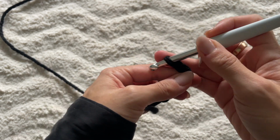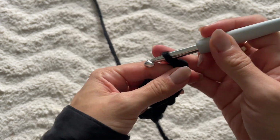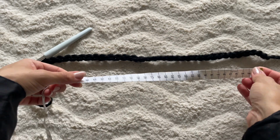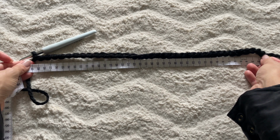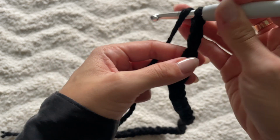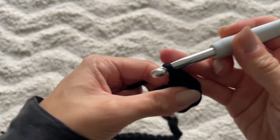So we're going to make a really long rectangular piece, which is going to be the entire outside of the bag. So just go ahead and make your chain the width that you want your bag to be. I have a chain of 30 here and it ends up being about 39-40 centimeters. From here, go ahead and chain 2, yarn over and not into that third but that fourth loop. Go ahead and take a half double crochet.